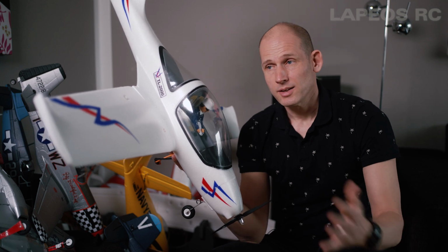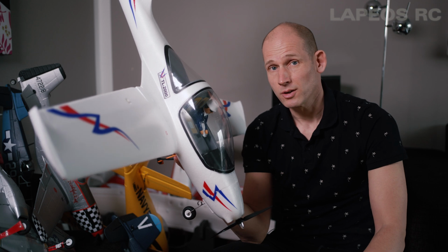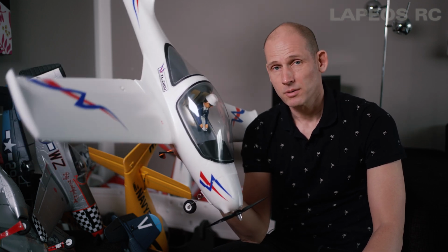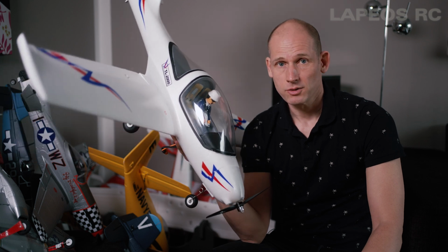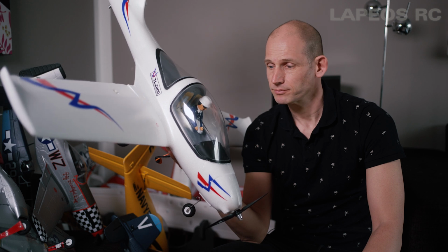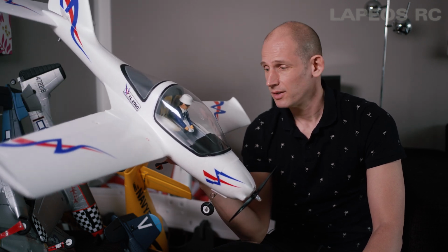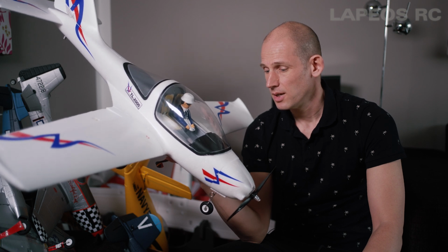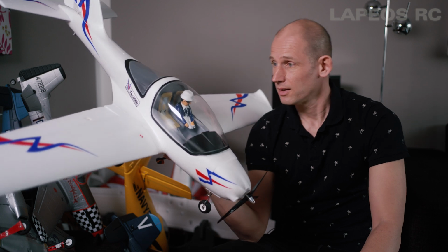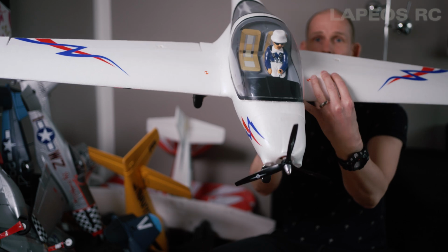That's a really simple way to get flaps on an RC plane that doesn't have flaps. The downside is when you increase the angle of the flaps, you have less deflection to control the RC plane. But I didn't want to experiment too much with these things on the maiden flight, so I will certainly come back to it and experiment more with the flaperons. Overall, it started with a few issues with this one, but it flies really nice. It's fun to fly, and I think with this pilot inside, it's a really nice RC plane.